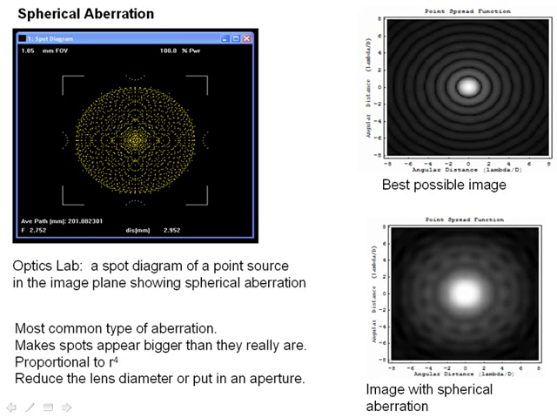The most common type of aberration is spherical aberration, and what you see in this image right here is a simulation in an optics lab of a lot of rays going through a lens with the best possible focus. Spherical aberration is essentially the fact that the circle of least confusion of all the rays is much bigger than a spot.